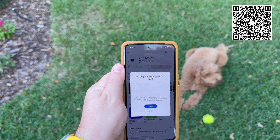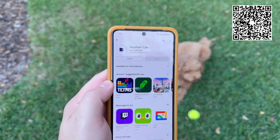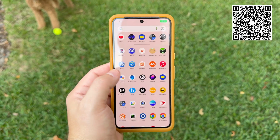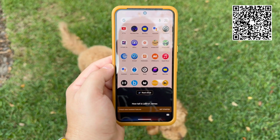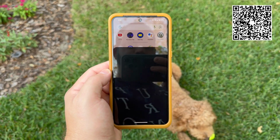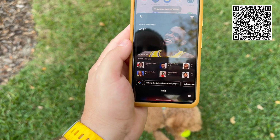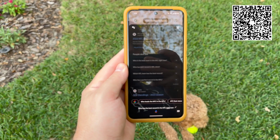One call out too that a lot of people are probably wondering about is the customer service. If you ever have an issue with them, they are top notch, right on it. You can get a hold of them very easily and they will help you out in any way they can. We actually needed to get a new SIM card or an eSIM card because you can only transfer it once or twice in the app. We found we needed to give them a call for some reason. I don't know why it wasn't working in the app, but it worked, no problem. The guy that helped us was very friendly and helpful and got us taken care of super quick.